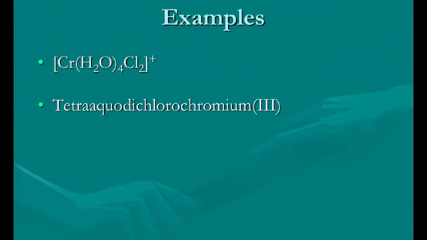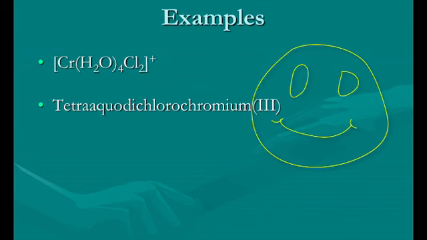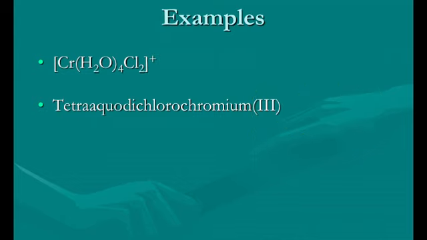Here's one thing I wanted to show you. How many ligands do you know to stick on there? How do you know? Well, what is the charge of chromium? Well, the charge of chromium is 3. Don't worry about how you know what the charge of chromium is. Let's just say you know the charge of chromium is 3. Double that for me. What's 2 times 3? 6. Usually that's how you know how many ligands to stick on. It's usually twice the charge of the metal ion.